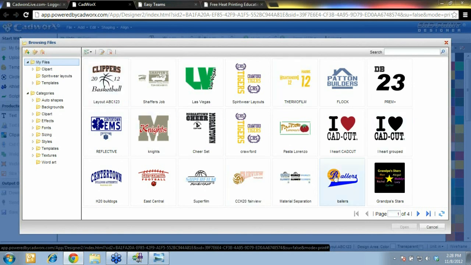So you can see, these are just some different layouts that I've created in CAD Works. If you keep up with our Facebook page, you'll notice that some of this artwork has been used in photos we've displayed on there. But it's really simple to grab stuff from even a couple years ago and just change different elements about it. It's all saved. You can save your own clip art. You can create your own folders.